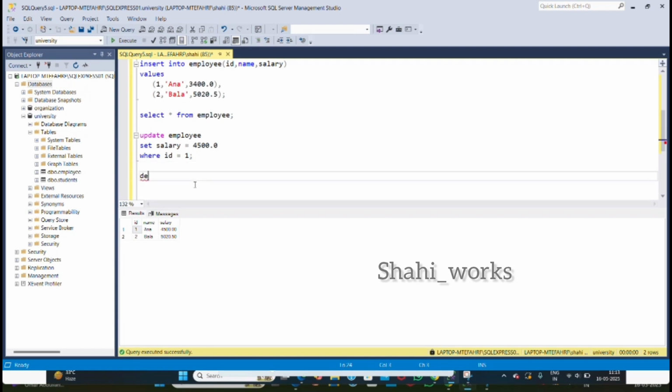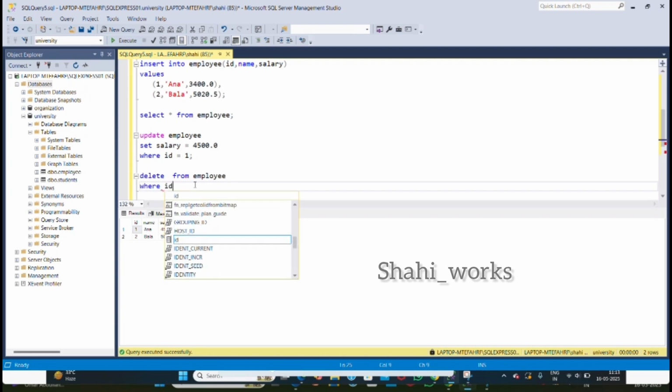The only thing you have to keep in mind is you have to know the uses of each command, what it will be doing. So next I want to delete from a table, so I'm going to use the delete command. Delete, here I'm going to choose delete from table name. So my table name is employee, so I'm giving employee. So you have to highlight it and execute it.